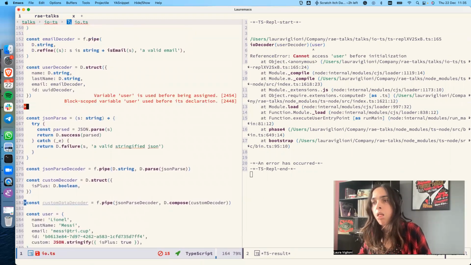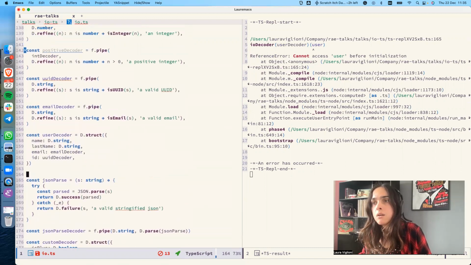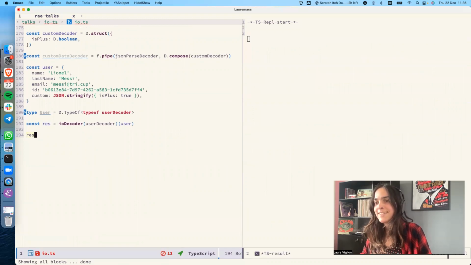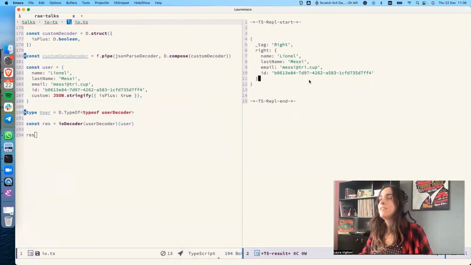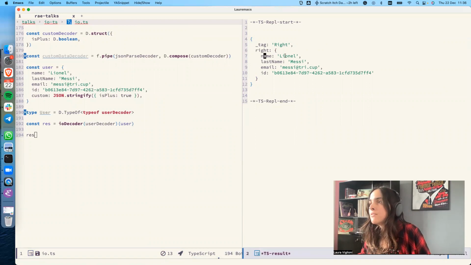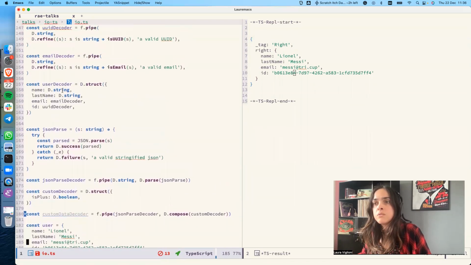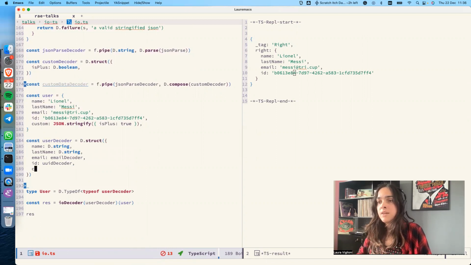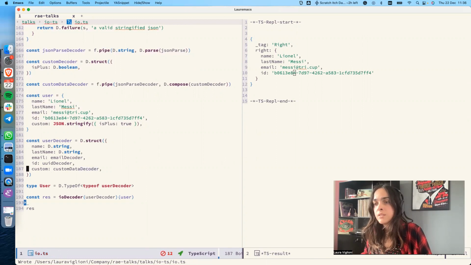Yeah, the IO decoder. Just because I'm trying to do it fast. Here we have name. Okay, sorry. Where's our custom decoder? I forgot to see. We have a custom that is custom data decoder, right?